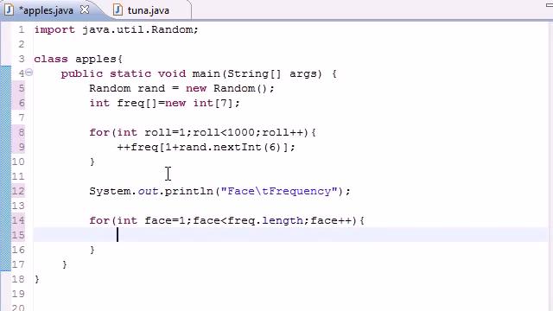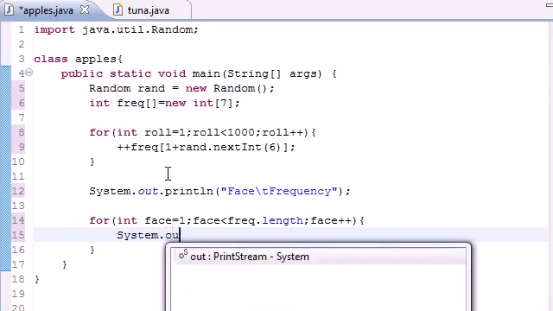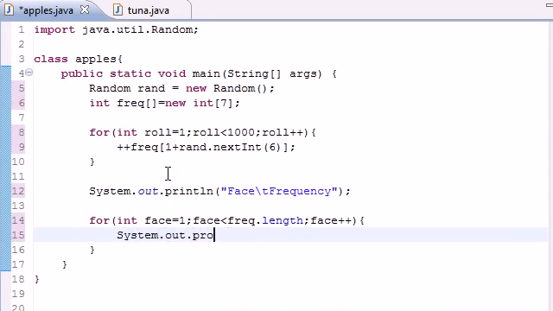And now what do I want to do in this loop? Remember, this loop's going to go 1 to 6, and it's basically just going to make a table that has the list 1 to 6. So I want to put System.out.println, not print line. Can't get it. Print line. There we go. Finally. And let's go ahead and put face, because that's going to be the first variable we want output, just the face. This is 1, 2, 3, 4, 5, and 6.